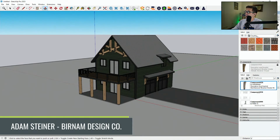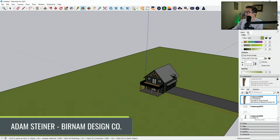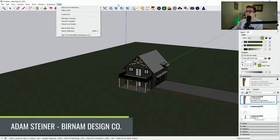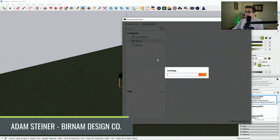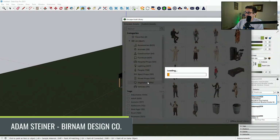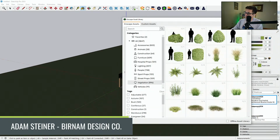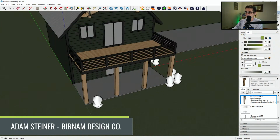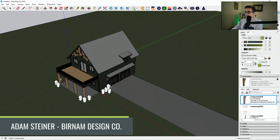Okay. Now let's do some vegetation. Green grass. And then some trees. Oh, we're right at an hour. Okay, let me finish this rendering quick so we can all see it. And you can yell at me on Instagram for all the rules I broke.